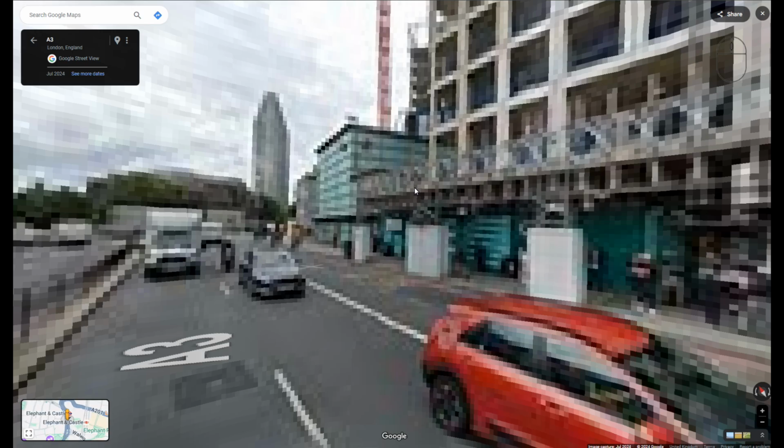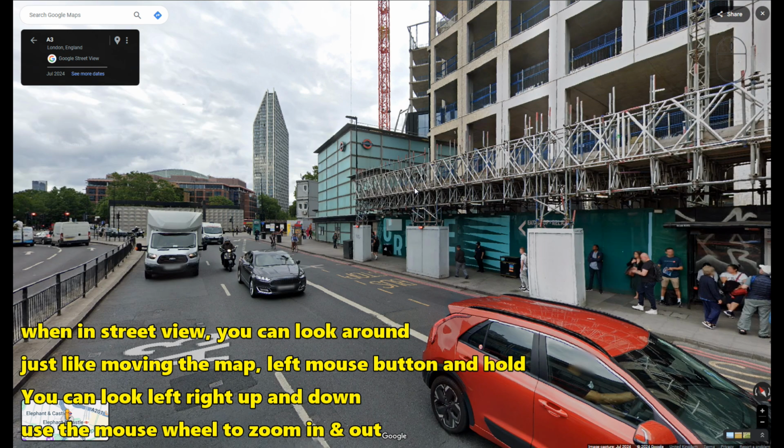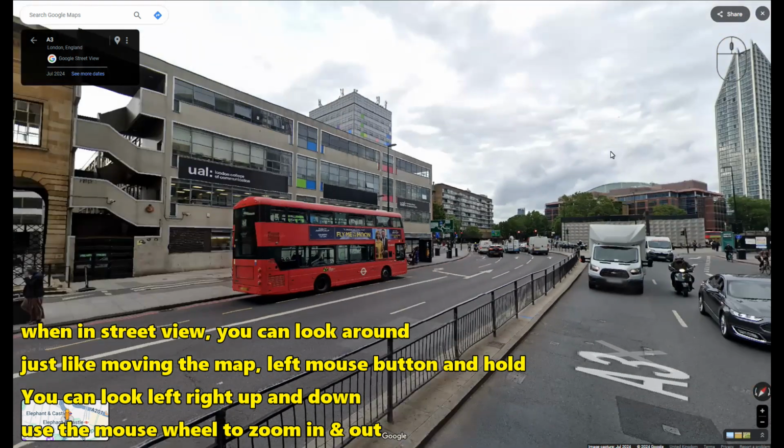And like in the main map and the images, you can look round, up, down. You can zoom in and out. Yeah, it's quite a useful little feature, this.